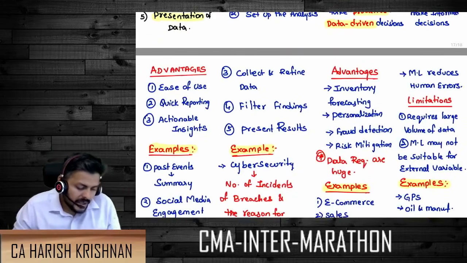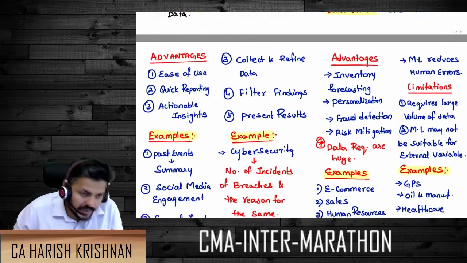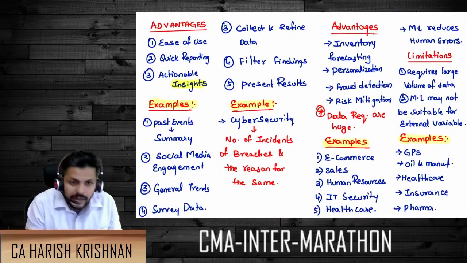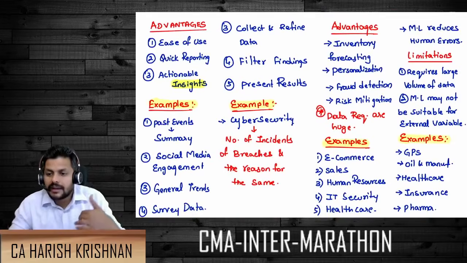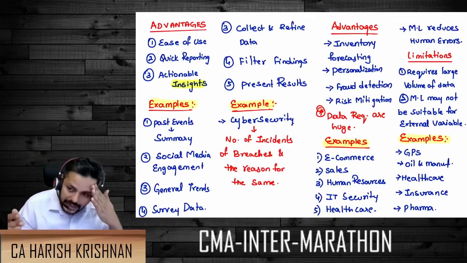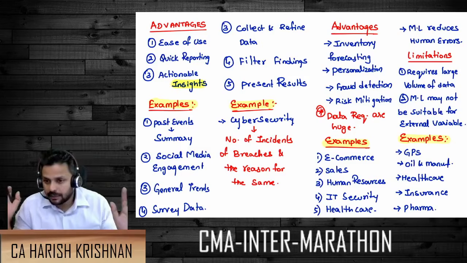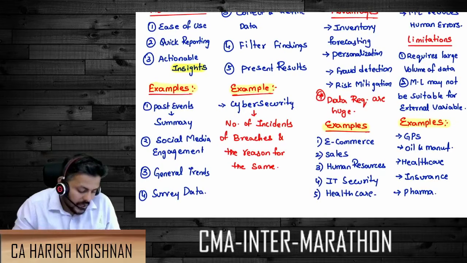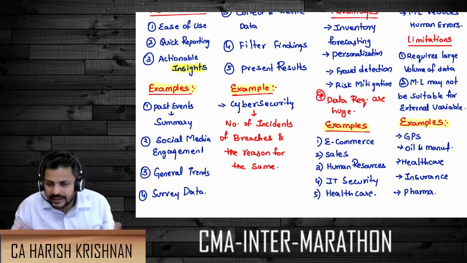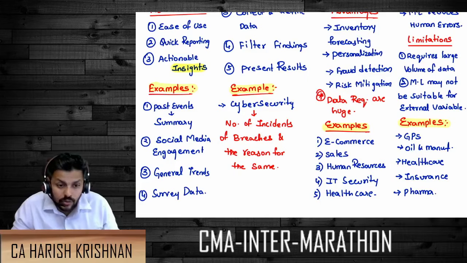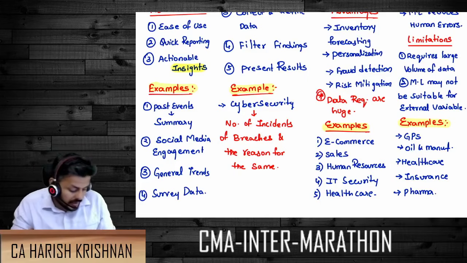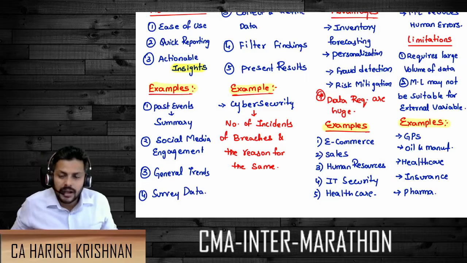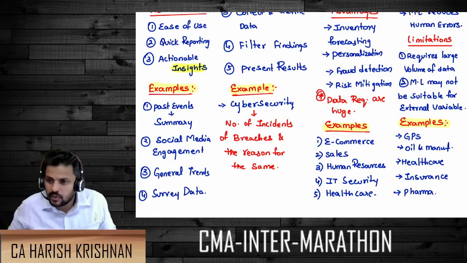Followed by, very easy to use is the first advantage of descriptive analytics. Very quick reporting, and you can pick up some actionable insights. If that happened in the past, what are the next set of actions that you should take? That actionable insight also you can pick up. Followed by some examples, like you're preparing a past event summary or survey, any data from the past, social media engagement, how much was there, survey data, general trends, all those, what has already happened. If you conduct a survey about it, that is all called descriptive data analytics.